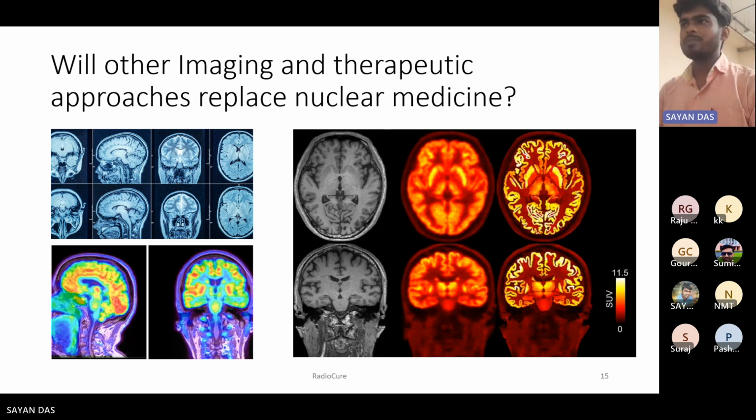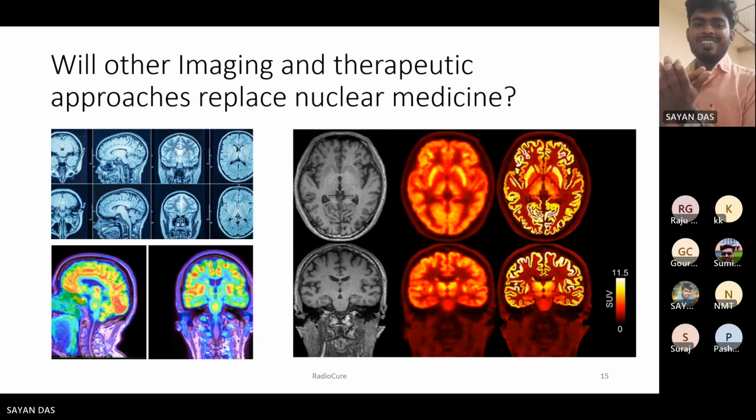And also for the MRI image, here I have shown an MRI image of the brain, and here I have shown an MRI image when it's tied up with nuclear medicine. Nuclear medicine itself gives the functional image. But when it's merged with CT, it's not only a PET scan, it's a PET scan merged with CT. So we are getting the functional and we are getting the anatomical. Anatomical imaging we get from the CT image, and the functional, molecular level image, we merge with CT.